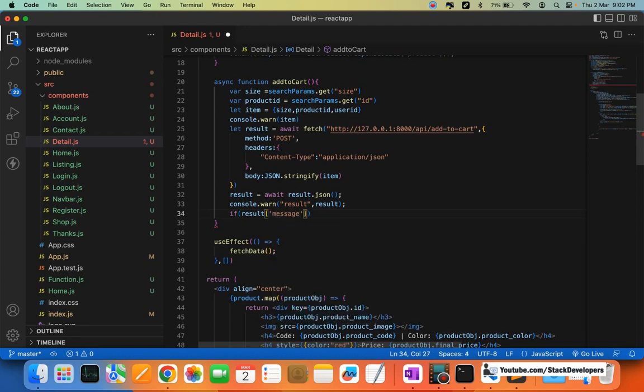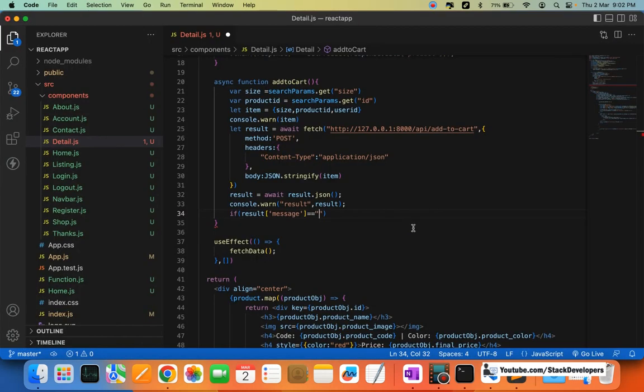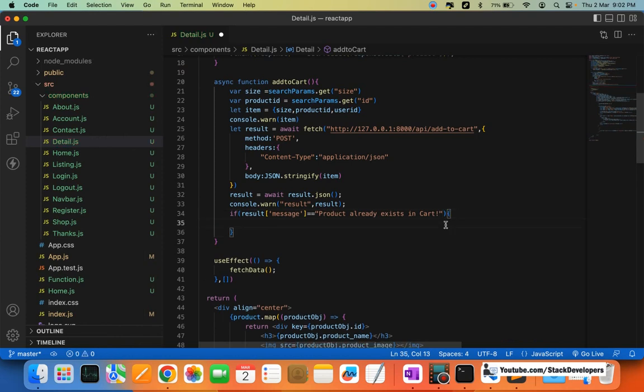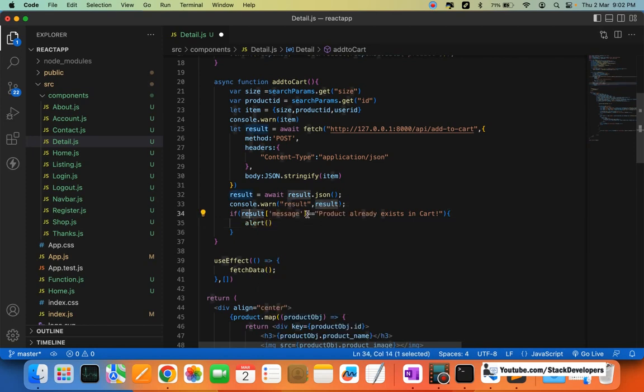Okay, if result message equal to product already exists in cart, whatever it is, product already exists in cart. So in this case, we are going to show this message. If it is equal to this message, then we are going to show this message, straight away. So we are going to show this message like this. Okay, else we will show the success message.